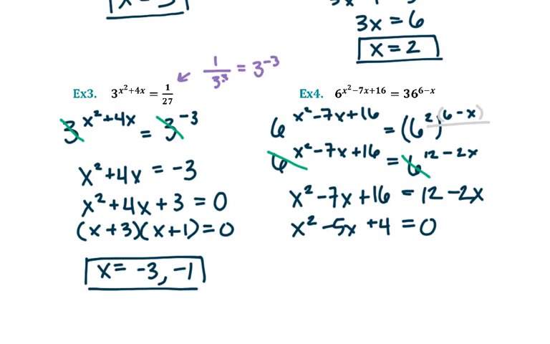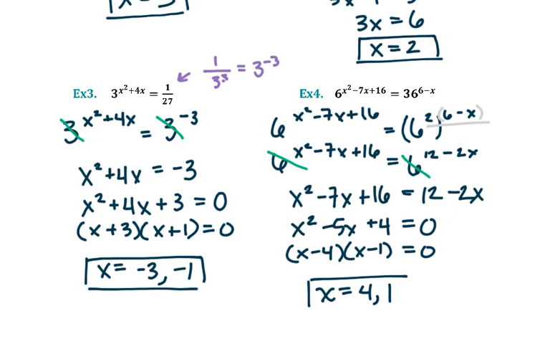And so as I said before, most of these are going to factor, so it should be pretty easy for you at this point. Although we know, realistically, equations don't always factor, and sometimes we have to use our quadratic formula. But again, most of what you should see here will factor, and this does. We have x minus 4, x minus 1 equal to 0, and that leaves me with x equals positive 4 or positive 1. We have two solutions which both check in the original equation.